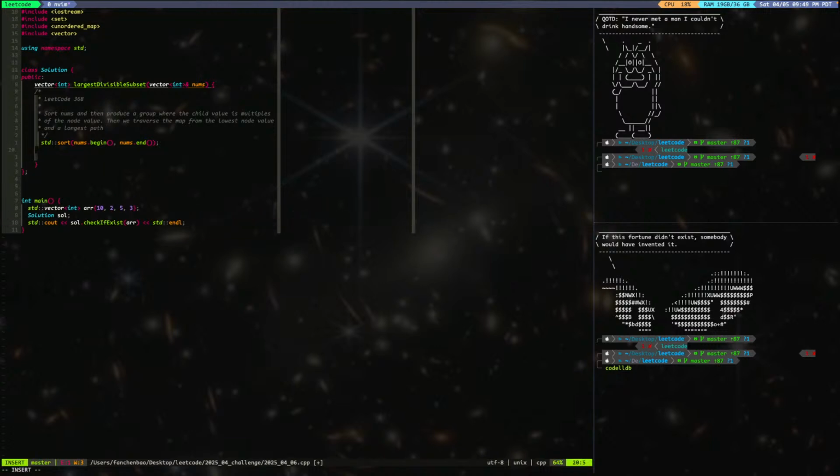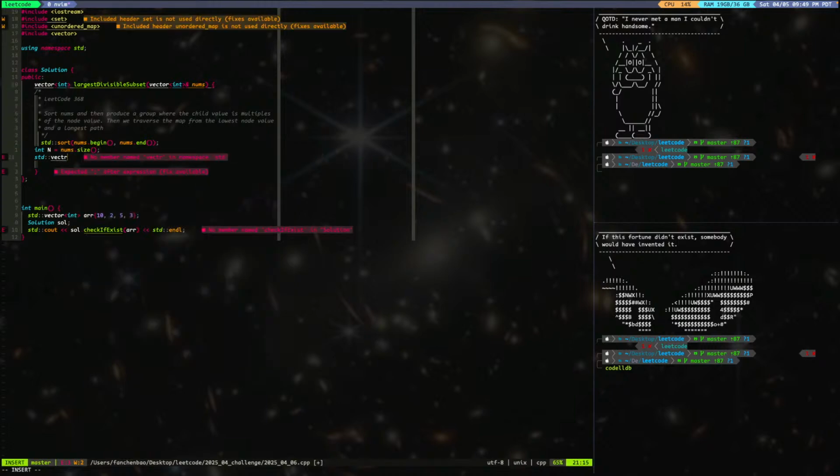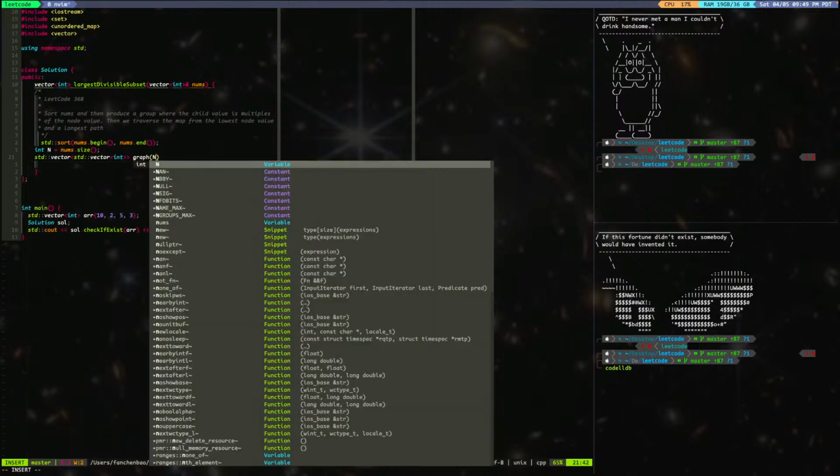Okay, so that's that, and then we're going to build the graph. Size is useful, so we're going to have a vector of vector, graph n. I don't think I need another one.